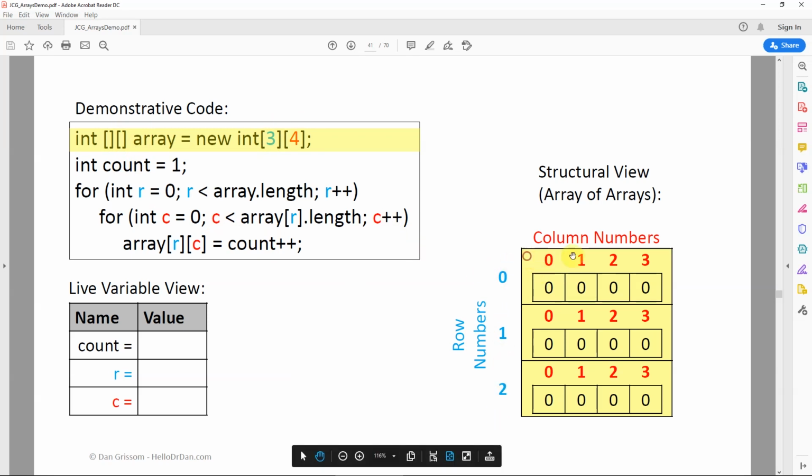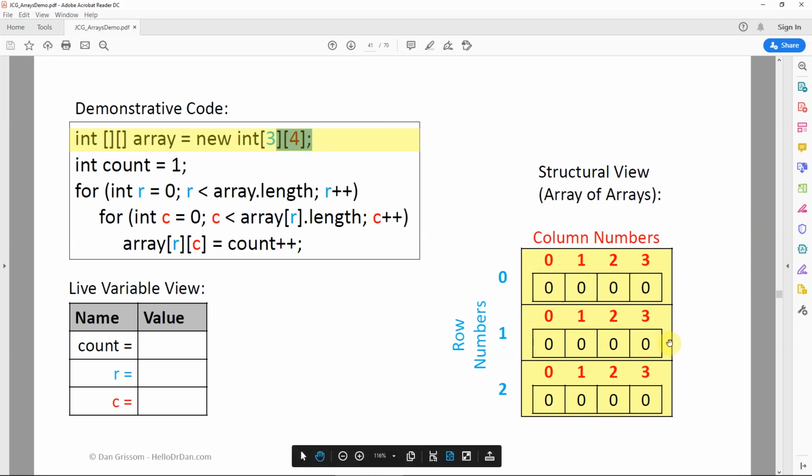Okay, so I typically draw the first one downwards, right? So you can see I really just have an array with 3 elements, right? And I just have them as indices 0, 1, and 2. They just happen to represent a row. Okay, so this outer array is representing the rows, and I typically draw those downwards. Each element of that outer array has its own inner array inside of it. Okay, so you can see each one of these has an array of size 4 inside of it. So 0, 1, 2, 3, 0, 1, 2, 3, and 0, 1, 2, 3.